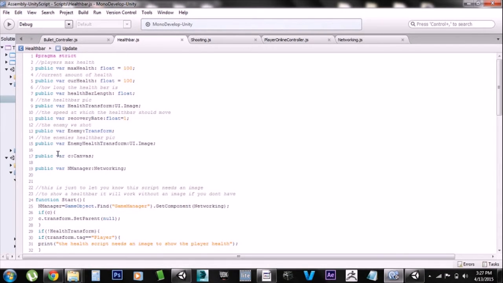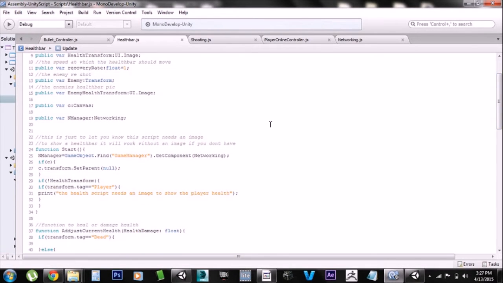This is just so we can access the canvas. Then right here we have the networking script we want to access for online functions in the next tutorial. This just gets the game manager and the networking script on the game manager, which we'll be talking about in the next tutorial. Right here, this just deparents the canvas as soon as we start the game.